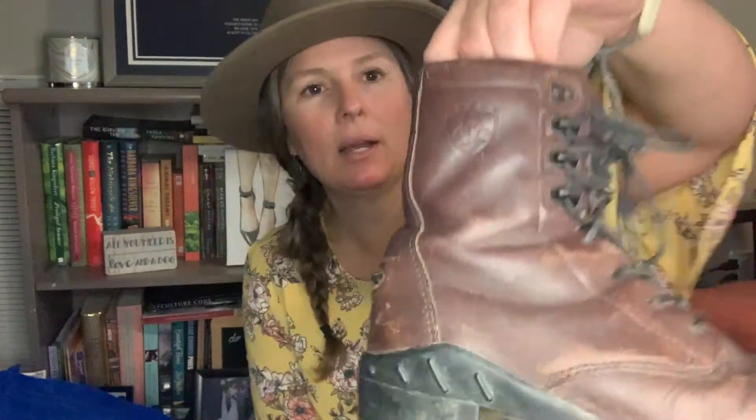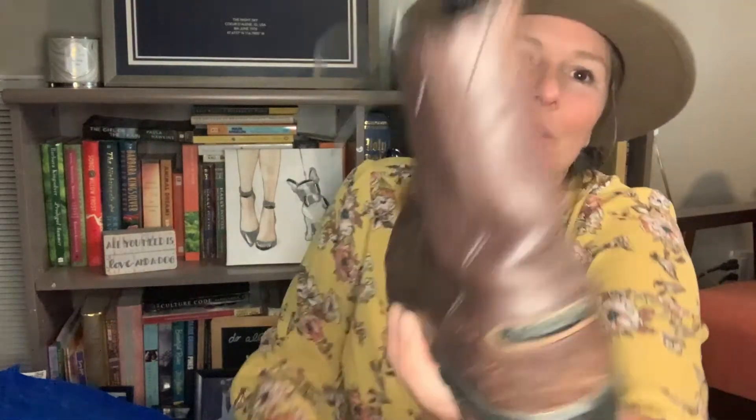Also for kids, these are a pair of Ariat Ropers — riding boots. They needed some conditioning; they could still use a little bit more polish, but they look a ton better. They've been used — maybe some little girl rode a horse. That makes me happy in my soul that they were actually used. There's the Ariat logo. These are a size U.S. 1, so a big kids 1. They're in good condition and they have a lot of life left in them. I hope they find a new life.